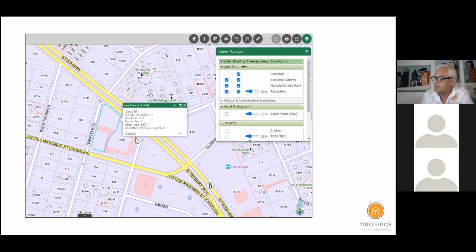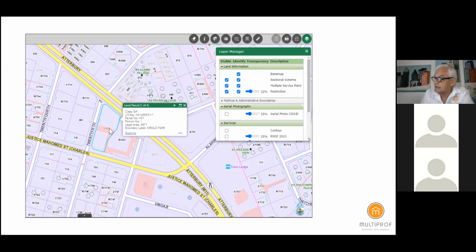And that just means that there's either some servitude, some areas that cannot be developed, but it doesn't give you the reason or what it is, but at least it will make you aware that you should delve deeper into the information on the property.